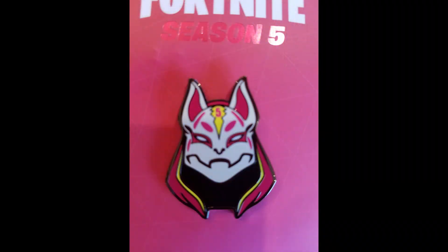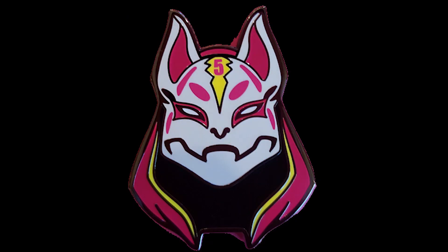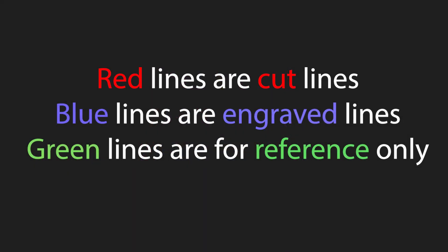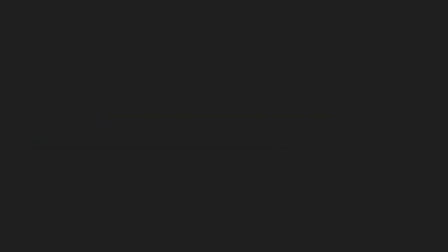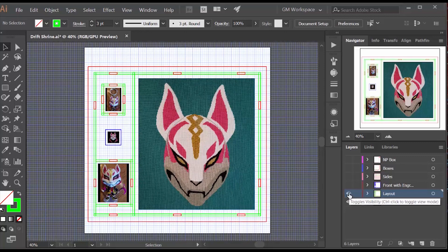The first thing I do is take pictures of each of the items I want to include, clean them up in Photoshop, and get them ready to bring into my drawing. In the drawings, the red lines are cut lines on the laser cutter, the blue lines are engraving lines, and the green lines are for my reference only and don't tell the laser cutter to do anything. I pull my pictures into Illustrator, size them using the grid to the actual size of the items, and then lay them out in an order that looks nice.